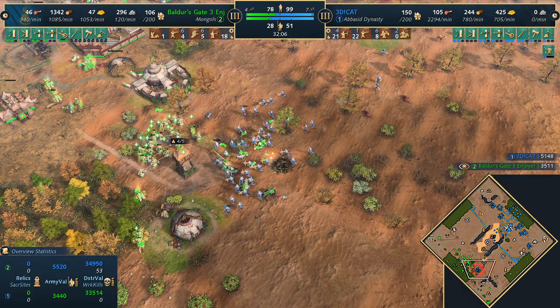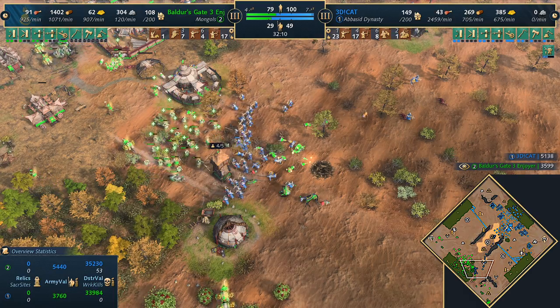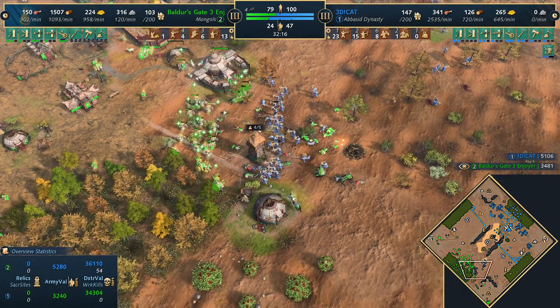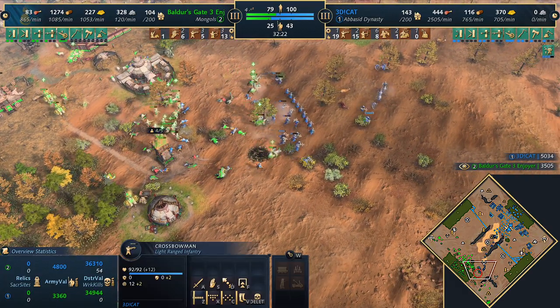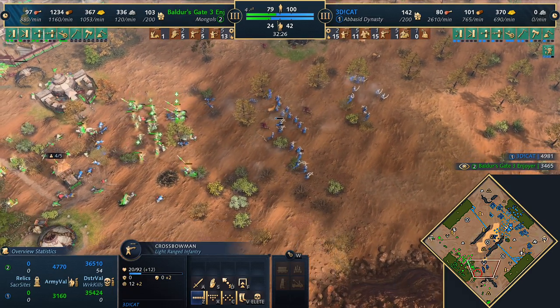52 worker damage. Holy smokes, he's down to 78 economy. And this is looking pretty dicey here for Vortex. Will this be a huge victory for 3D Cat and the Abbasid Dynasty? Beating the Mongols at their own game, maybe. Does have a couple of crossbows as well to deal with the Keshiks. The archers seem to be holding their own as well in any case.